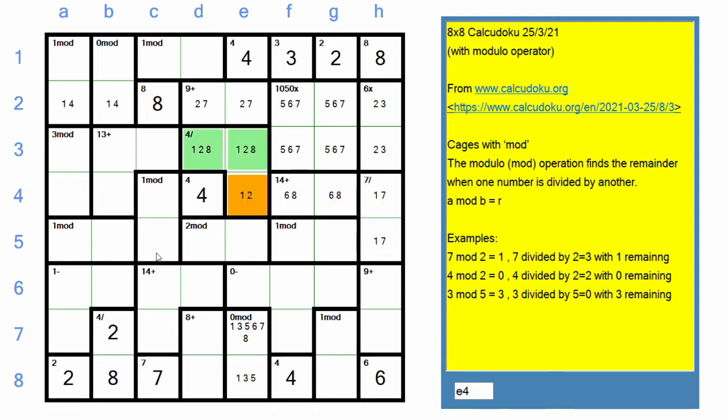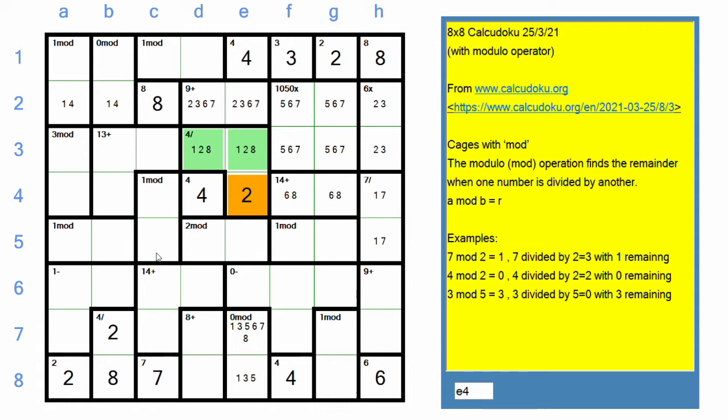So we can see that with either of those two possible variants, E4 equals 2. So I'll take it back to where we started, and we can put the value 2 in there.